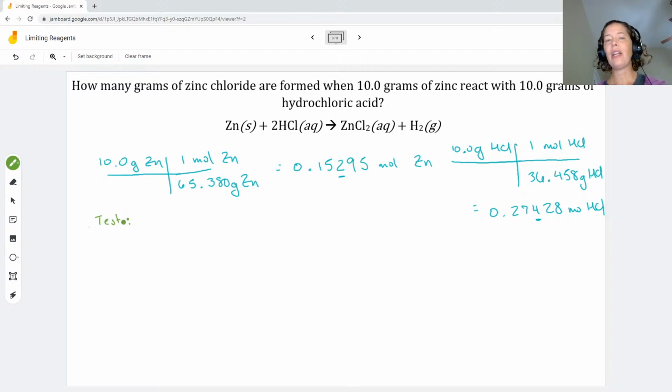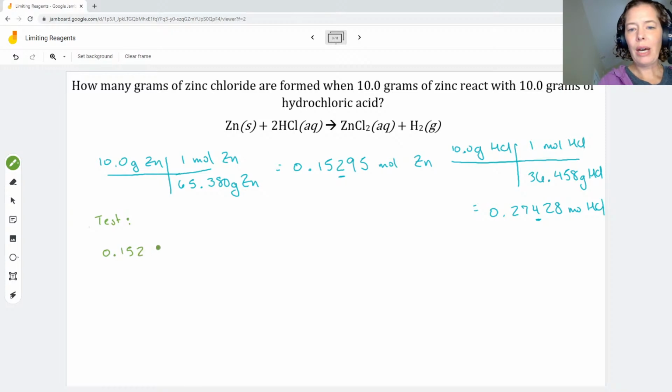Now, when you're practicing or you're doing homework, it's great to run the test on both of your reagents and just confirm that yes, you have picked the correct limiting reagent. However, if you're in a timed situation like on a quiz or a test, then know that you don't have to test both. You can just test one and it will tell you what the limiting reagent is. But for our sake, because we're not under a time crunch, we will test both. All right, so let's go ahead and test our zinc first, just because I converted that to moles first. Again, it does not matter.